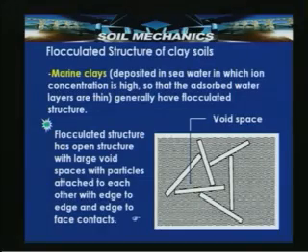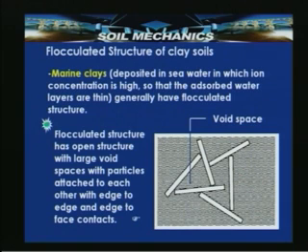Now the flocculated structure of clays. It generally occurs in marine clays deposited in seawater, in which the ion concentration is high, so that the adsorbed water layer is thin. A high ion concentration results in a flocculated structure. So, marine clays in coastal deposits, coastal sites, have a flocculent structure.